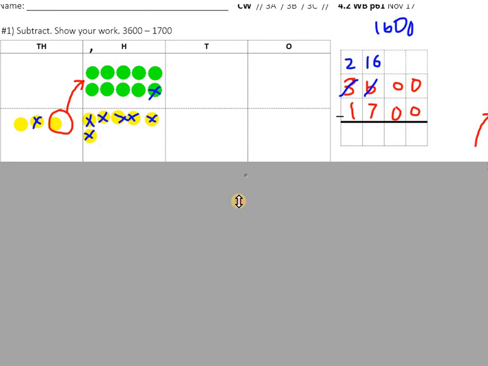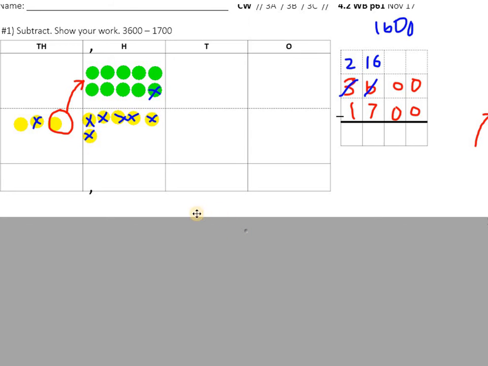So here's what the subtraction looks like. And then how do I record this? Let's start here in the place value chart. I've got 0 and I subtracted 0, so I still have 0. In the tens I start with 0, I subtract 0, so my answer is a 0 in the tens place. Here I've got 16 minus 7, and that leaves 9. So I have 9 in the hundreds place. So 16 minus 7 is 9. 1,600 minus 700 is 900. 9 in the hundreds place.